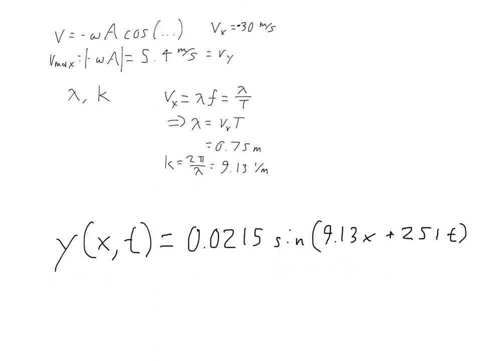Might be a little bit hard to check, but we could, for example, plug in one last little thing, of course. Let us not forget that phase constant. As you can see, it is somewhat easy to forget, plus 1.91. And that has units of radian, so it just basically effectively has no units when we plug it in there. Alright, so that's our full expression. Sorry about forgetting the phase constant.